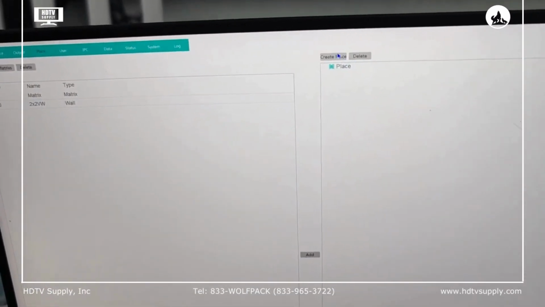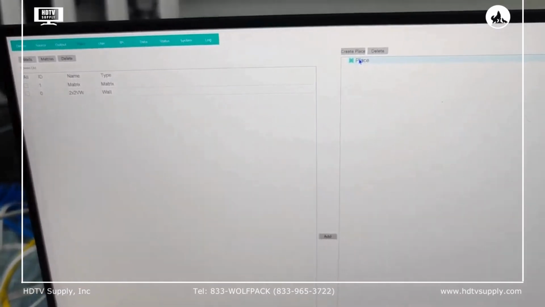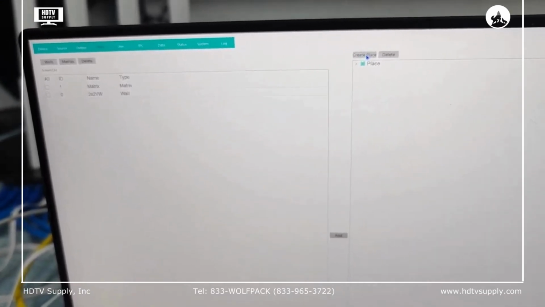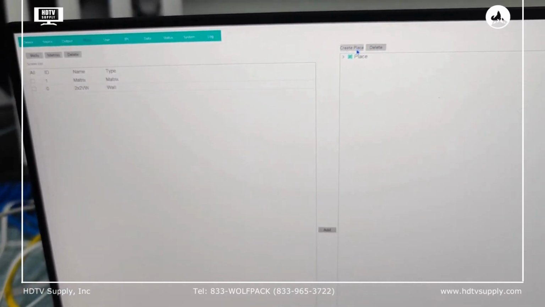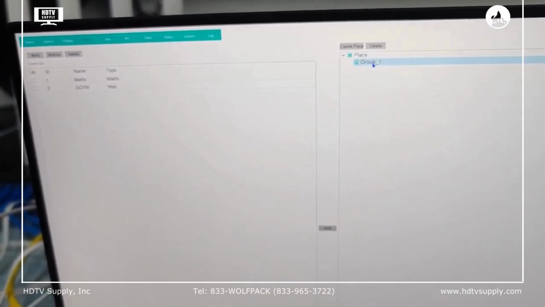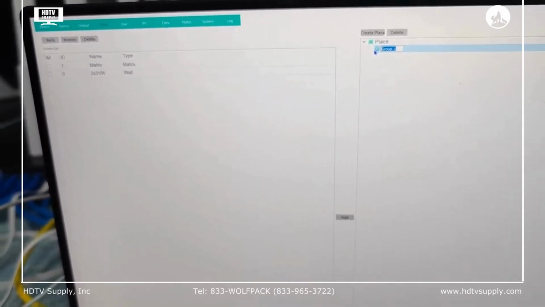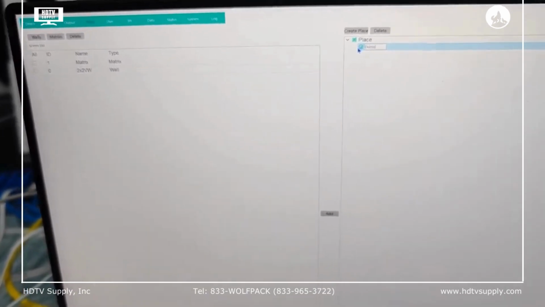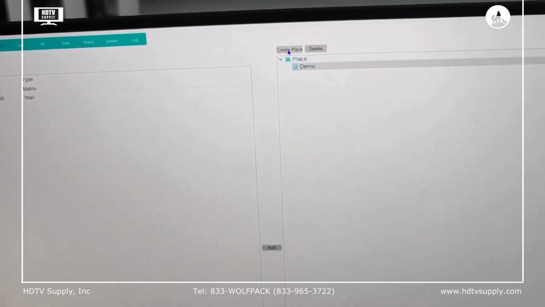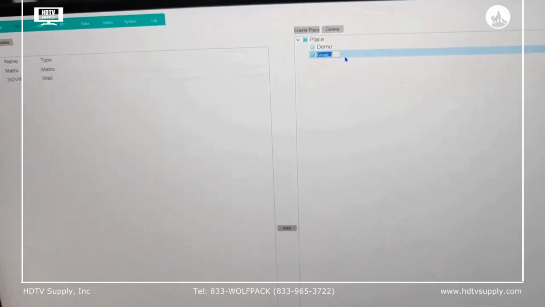The last step is just to create the place, which allows us to enter into the system, and then we can choose which place. So I'm just going to create a place, and once we click create place, it will show up on the place list here. I can rename it as my demo, but in actual application we can also name it as the real application.